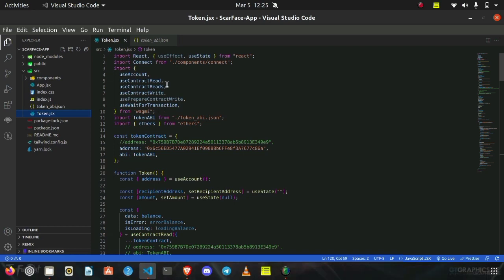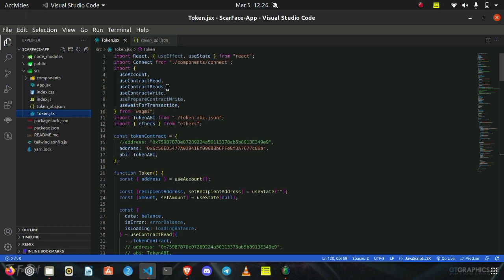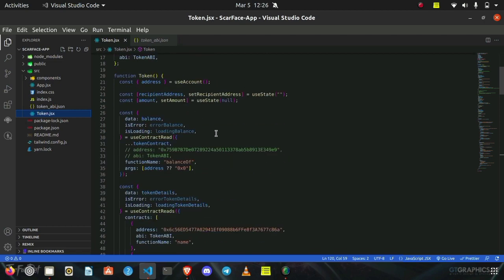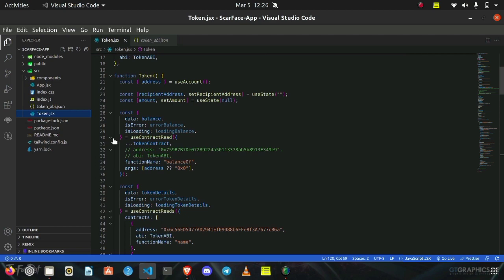Import this useAccount, this useContractRead. useContractRead is when you want to read only one function, while useContractReads is when you want to read multiple functions. As you can see, I use useContractRead on line 30. I wanted to read only one function.